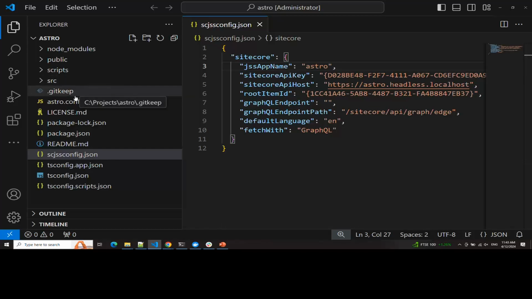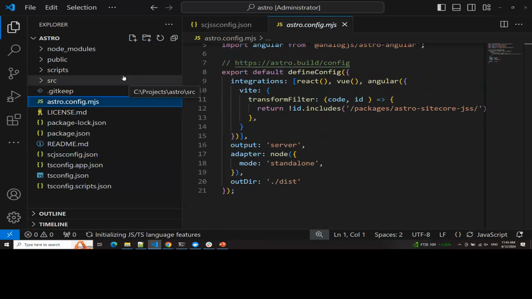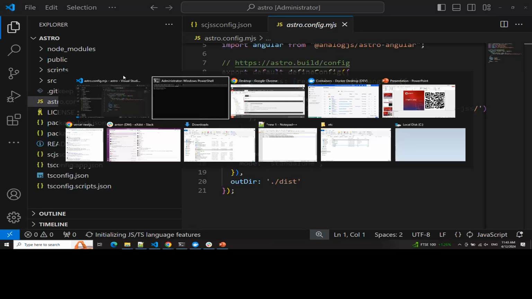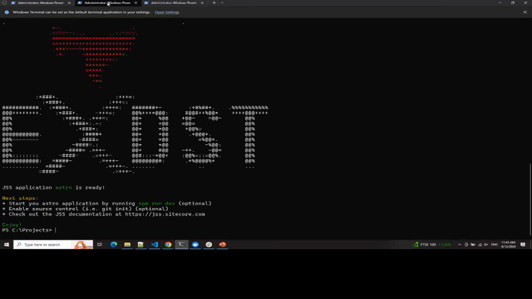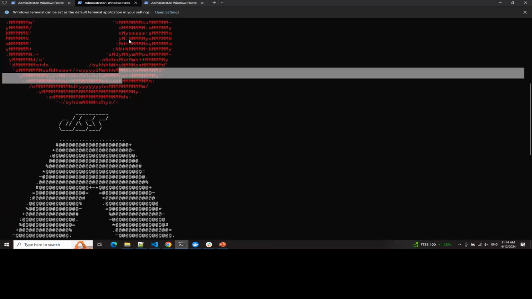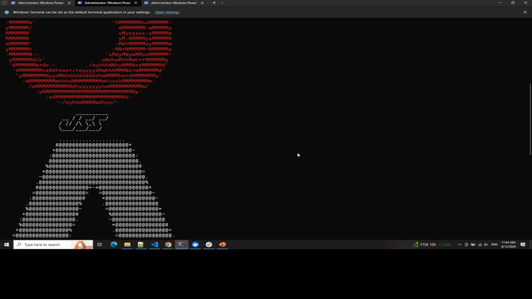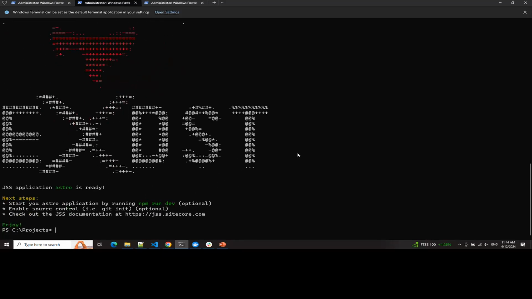And there is one additional file, the Astro config. So we see it is present, and everything is fine. Let's switch back. Okay, we can see that Sitecore, Astro, and existing logos are rendered, and we have some welcome message and the next steps.